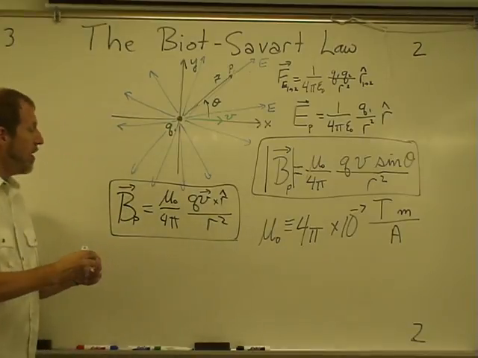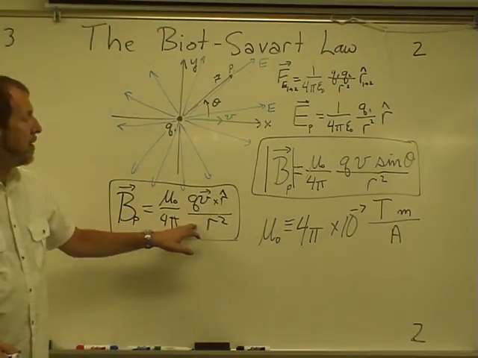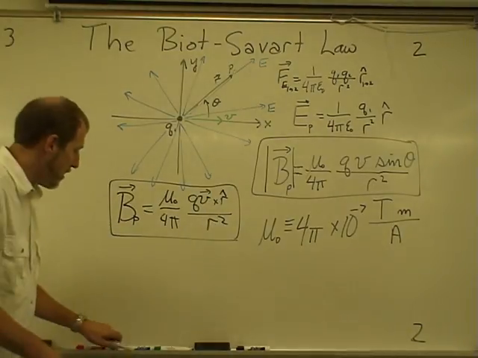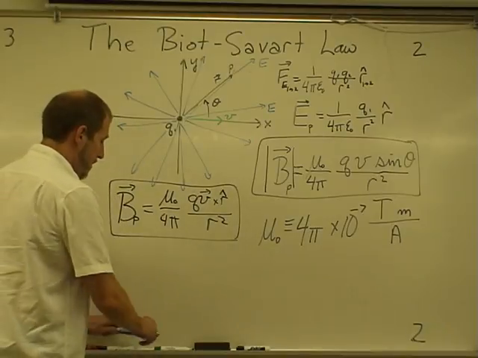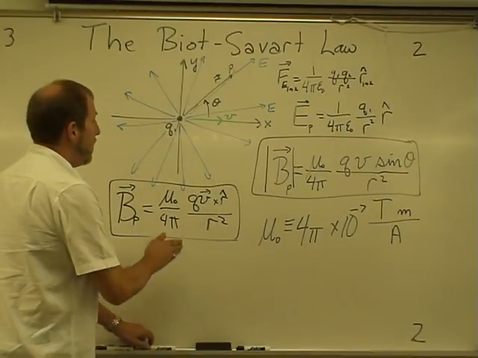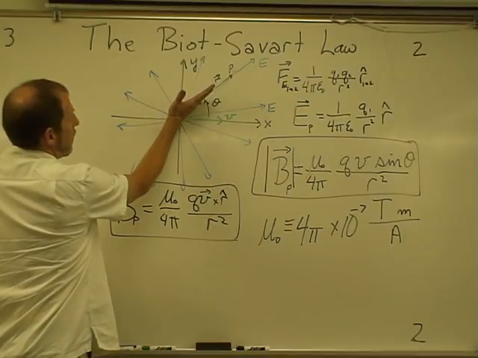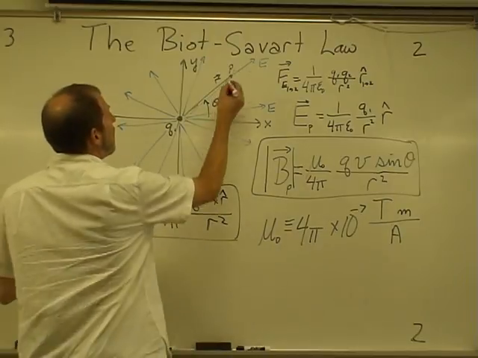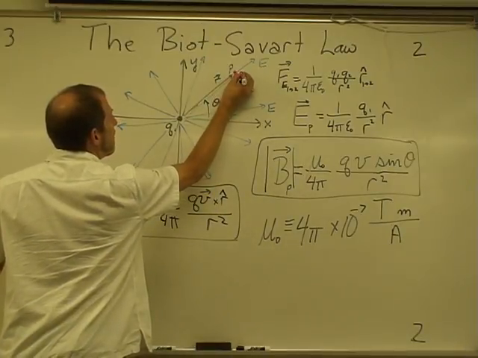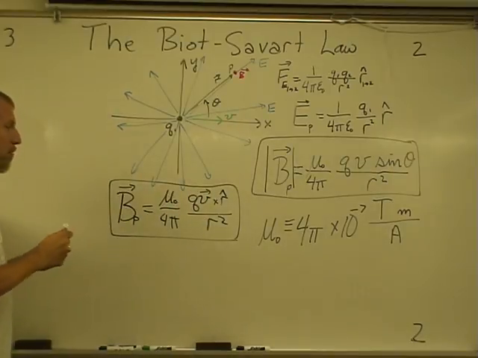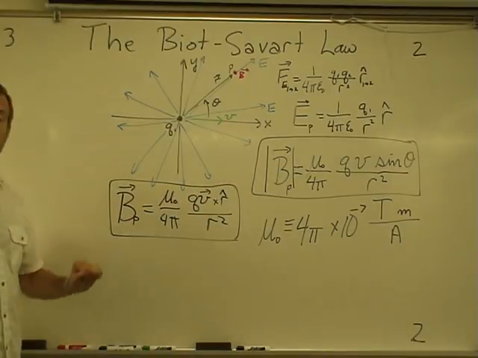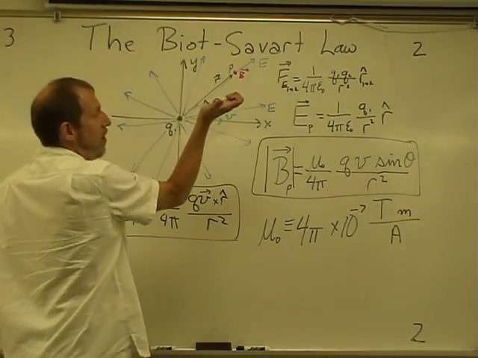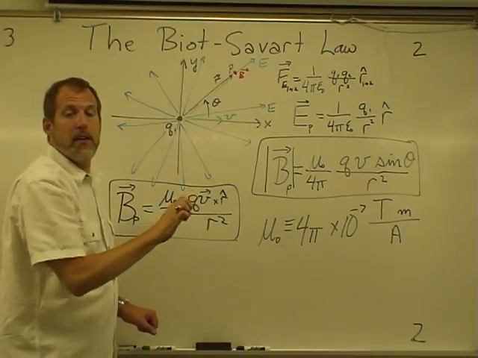The reason why I wrote it in this form, which is mathematically a bit more complex, is so that you can look at this and see, okay, that's how to find out the direction. If I have v cross r, well, in any of the ways for finding the right-hand rule, the magnetic field is going to be out of the board for a positive charge Q. For a negative charge Q, that will take the resultant and flip it by 180 degrees to go in the other direction.